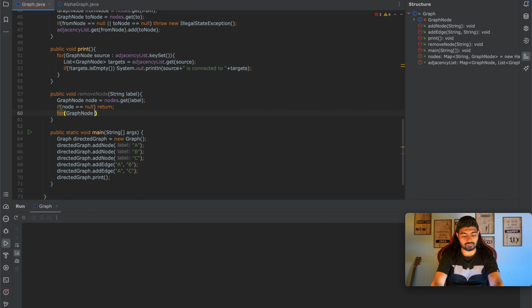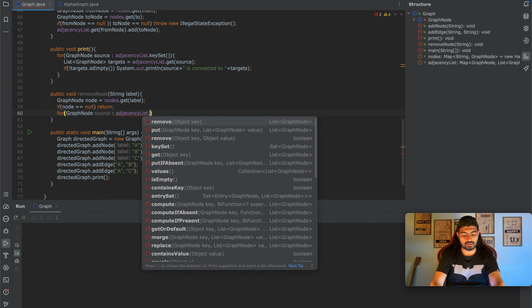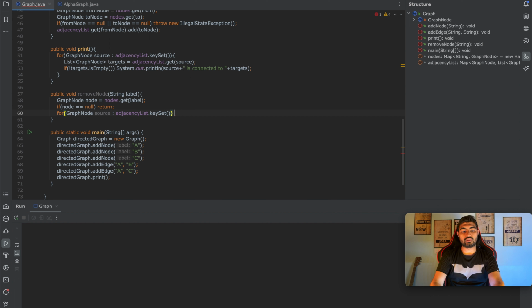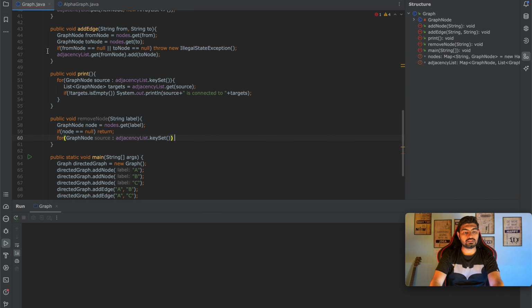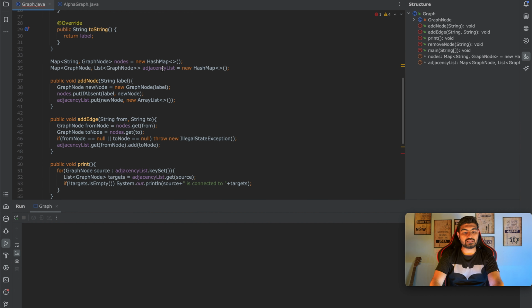Let's implement that. For each GraphNode source in adjacencyList.keySet(). Basically you're getting all the keys from the adjacency list. We have taken this collection, right, the adjacency list, where you got all the nodes and the list of nodes to which they are connected basically.